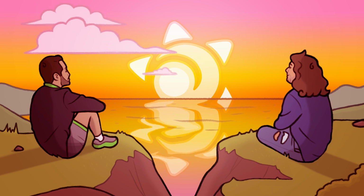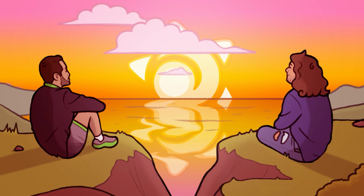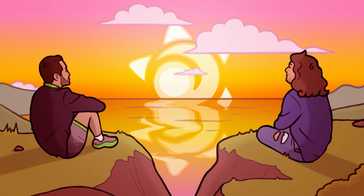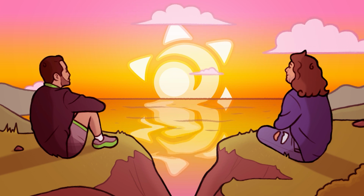I think the plot is that there are these towers all across the region, and there's going to be a Titan per tower, which I think means one of each type based on my last counting, but I might be wrong on that. I would assume so. I think there are eight gyms.